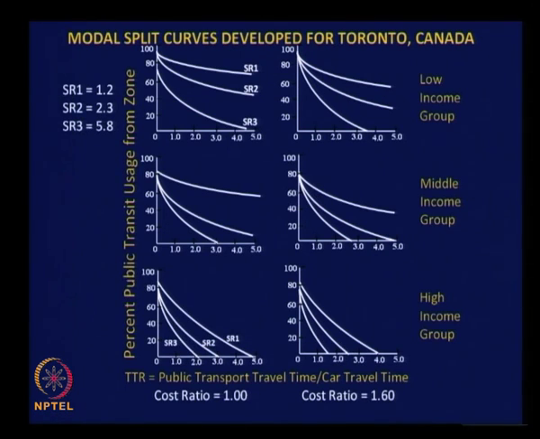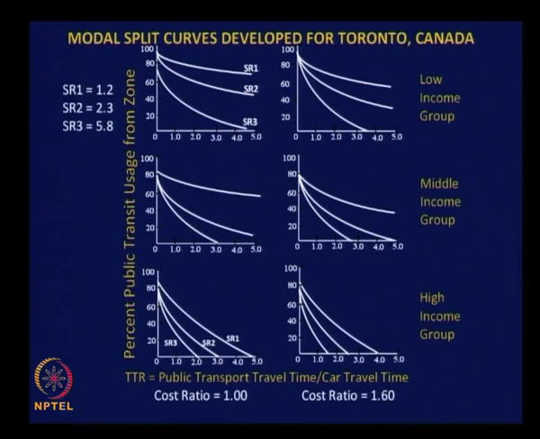So when the cost ratio is same, when the travel time ratio is same, for a given service ratio, when we try to hold all other factors constant, we find that there is a significant difference in mode choice process, which is mainly influenced by the socio-economic characteristics of the travelers. That is what we need to understand by this particular model. Even though they are graphs, they are really very interesting and important mode choice models.